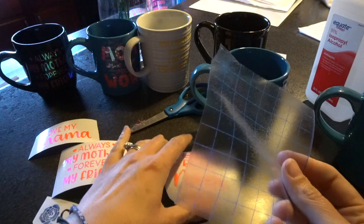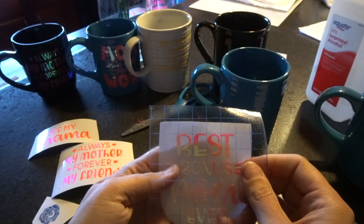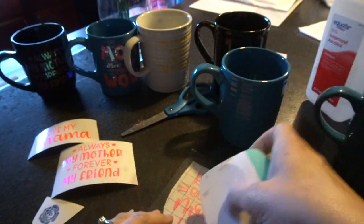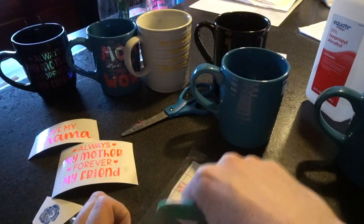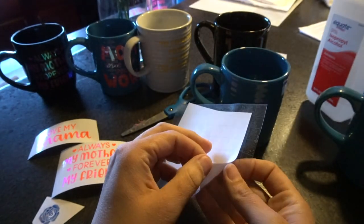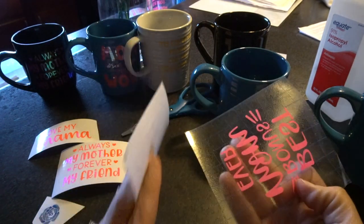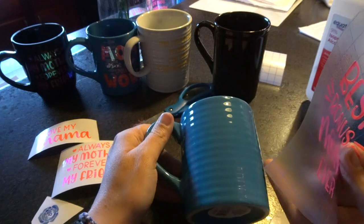So I'm just going to take it and I'm going to line up my file with it, and I'm just lining the top line up with it so it all goes on straight. So once you get it on, you just take your little squeegee and squeegee it on. And then I like to work backwards to make sure everything comes off properly. So I'm just peeling it up backwards. Perfect. And then your cup should be dry by now, but you want to make sure that it is.